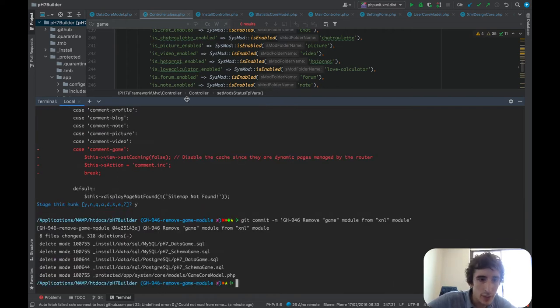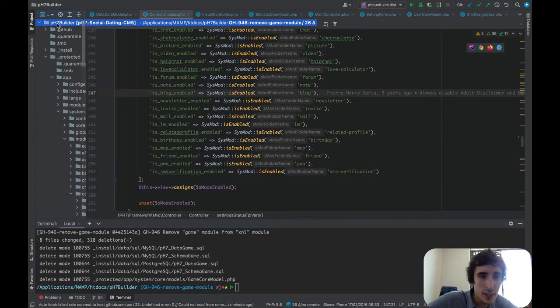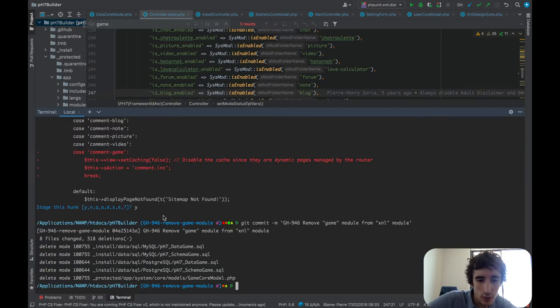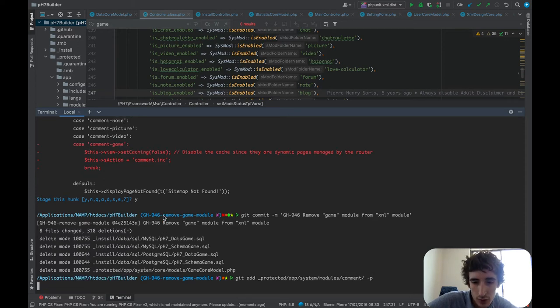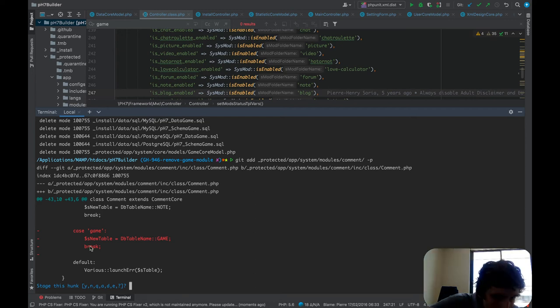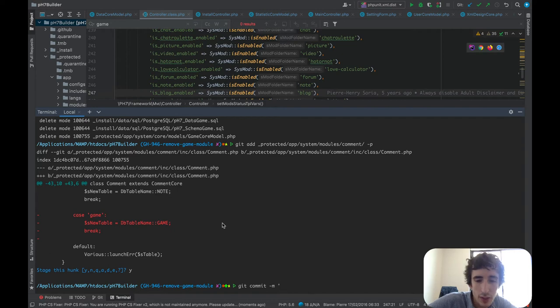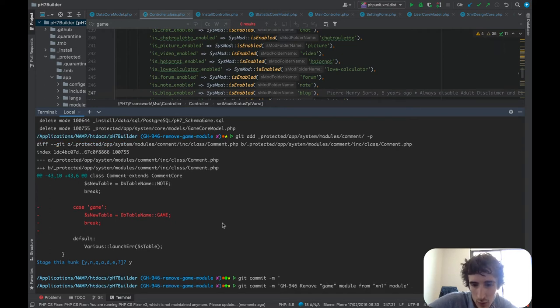XML module, perfect. Now we can check, it was just a double check, a check for the game. Oh, I will do it for the XML module. I will do the same actually for the comments because there are quite a lot of references of game as well. So let's have a look. This one looks good. Oh, just one in that comment module. I think it was in a different comment file then. And I will do the same commit, but for comments.